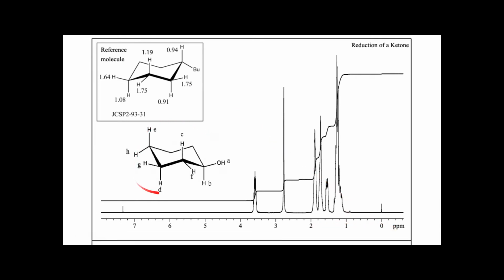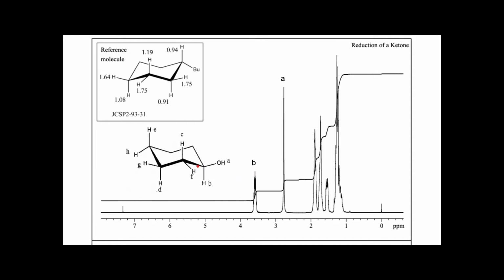First, you'll want to draw your product. You'll want to label every hydrogen with letters. The easiest one to label first is going to be your alcohol hydrogen, the one bonded to the oxygen. It's going to be a singlet, and it's going to have an integration of 1. So this signal right here. After that, even though HB is an axial hydrogen, it's right next to an oxygen, which is going to take away its electron density since it's an electronegative atom. And so B will be the most deshielded compared to the other hydrogens.